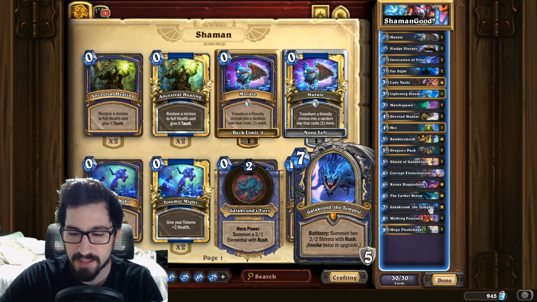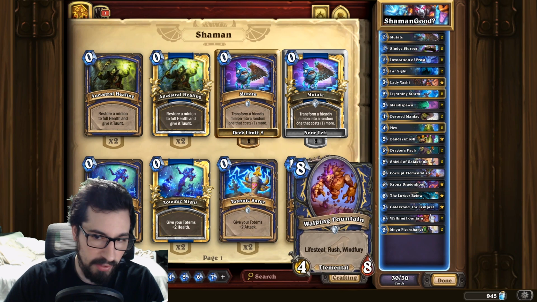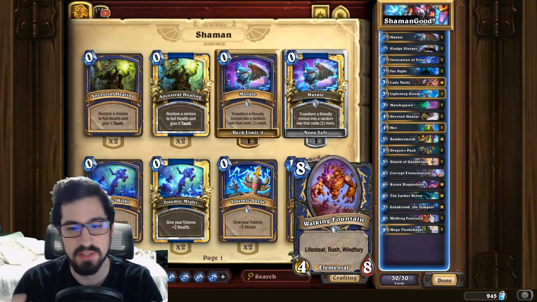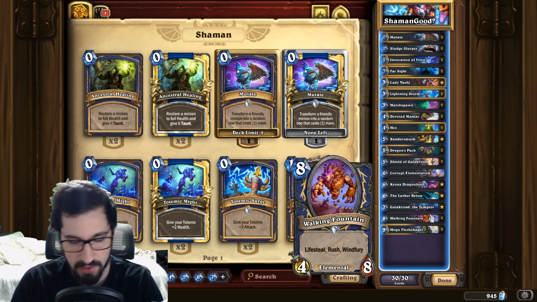Galakrond. Running a Galakrond deck, gotta run Galakrond, summoning 2 8/8s with rush, a 5/2 weapon, and gaining 5 armor, and a new hero power that summons a rush guy. It's good. Walking Fountain. We don't necessarily need to run the Witch's Brew because we have Walking Fountains, which when they come out, they have rush, they have lifesteal, they have Windfury, they heal us for 8 automatically. Most of the time, they live.